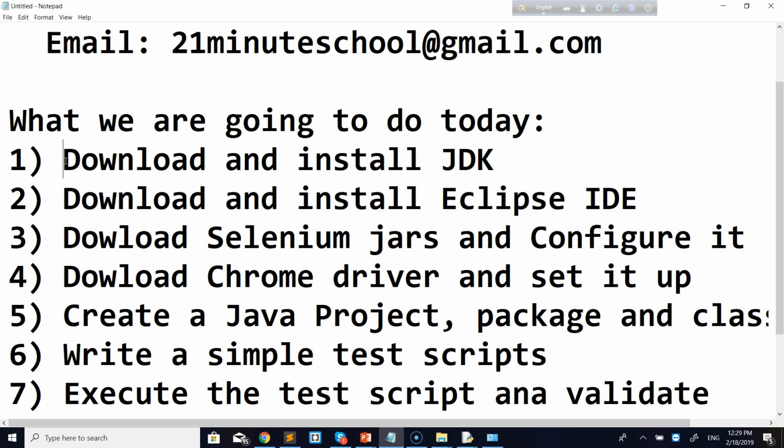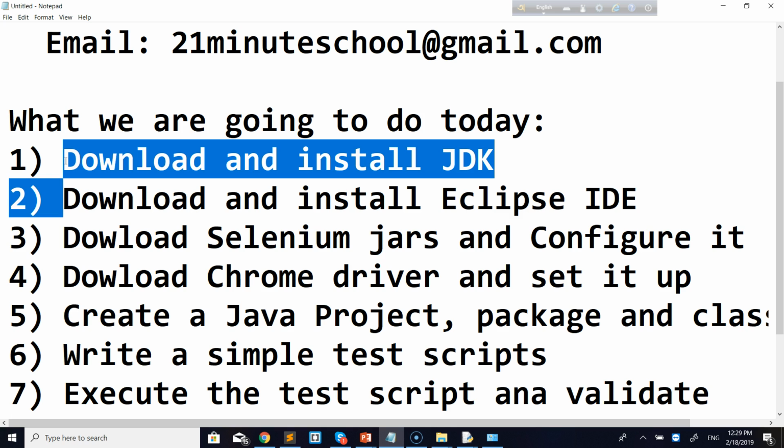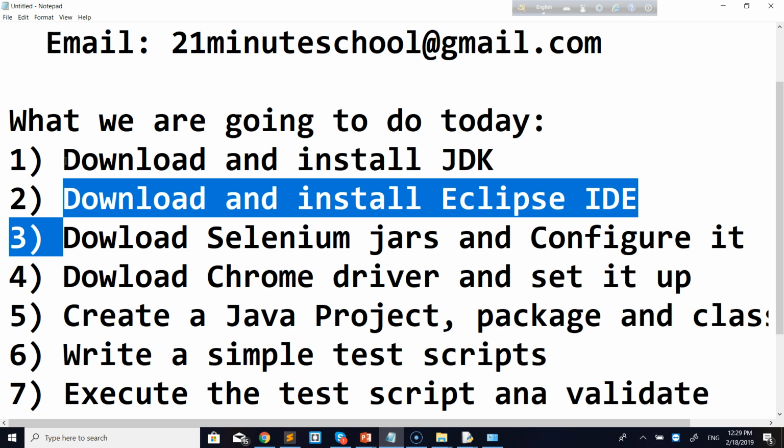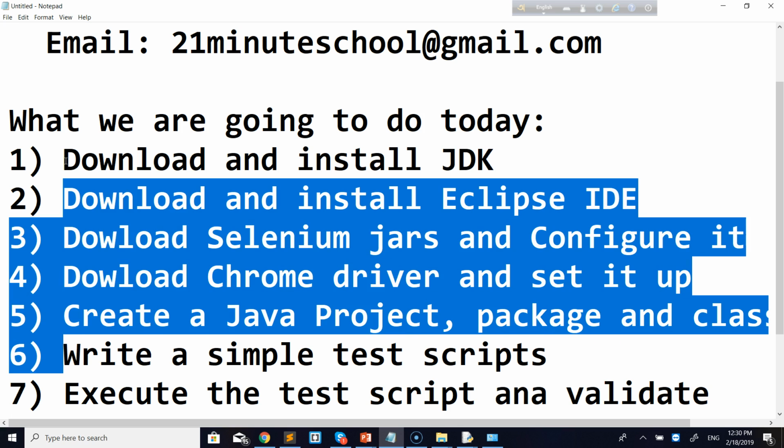Now, to save our time, I already have video tutorials on how to download and install JDK, how to set up the environment variable on our machine, and how to download and install Eclipse IDE. Almost every step we have tutorials.